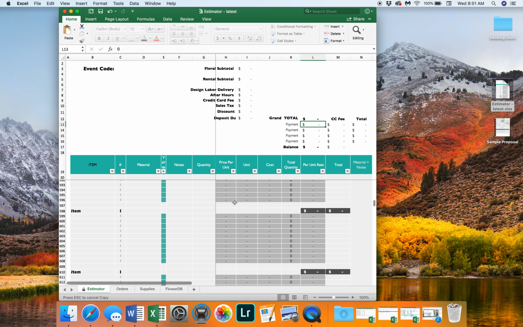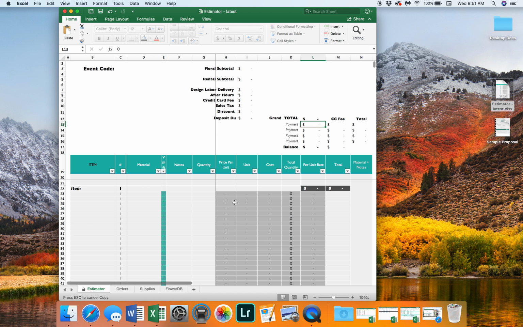And this program definitely does all that. Saves us time, cuts back on waste, and we found that we don't overorder flowers anymore. We absolutely know our profit margins, and it's by far made the proposal process quicker.